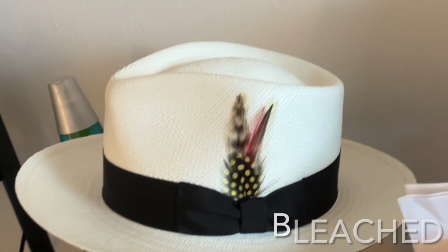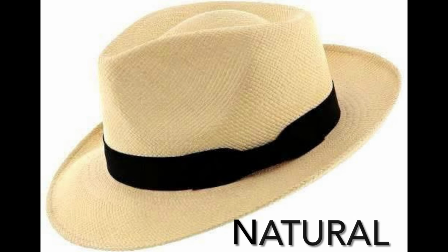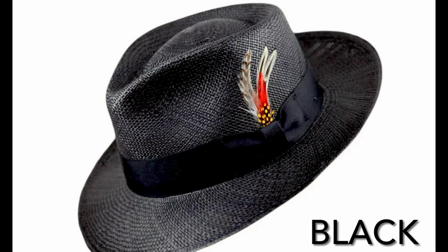So bleached is like an eggshell, like you see here. Natural would be like a cream or wheat color. Toast is like a caramel or butterscotch. And then black is self-explanatory, like the color of this band, all black.